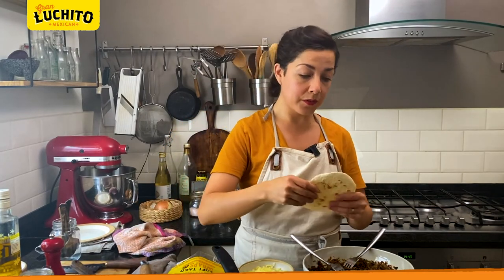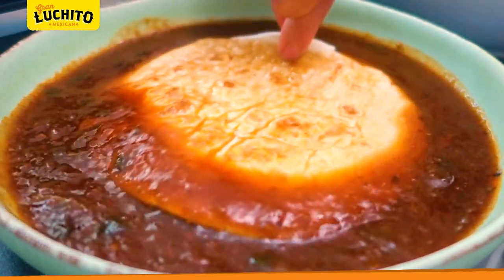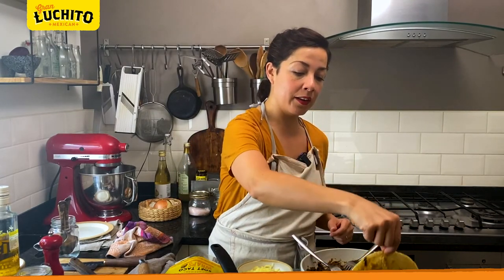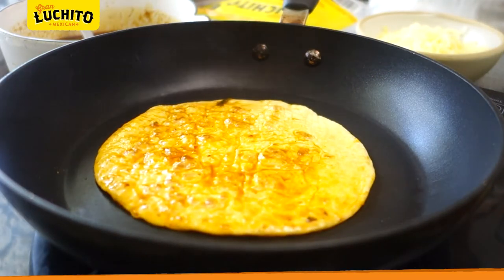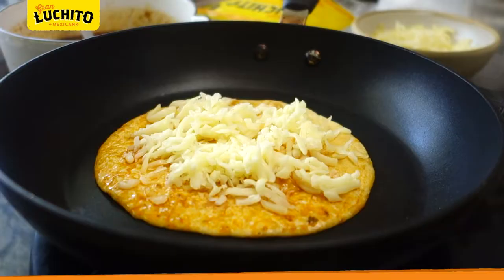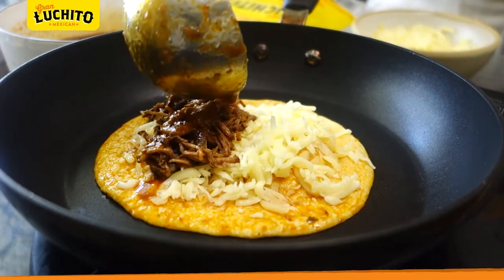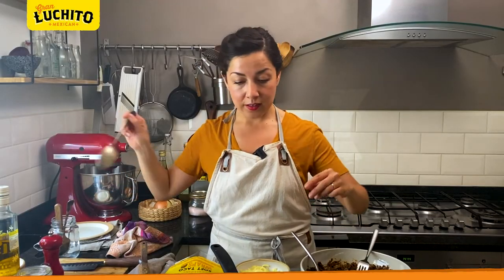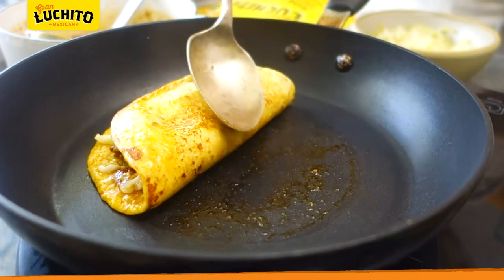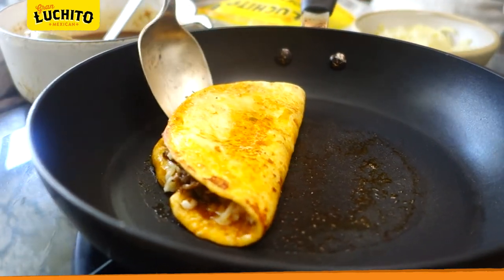Now, take one of your soft tacos and you're gonna dip it into the consomme, just coating it really well. So I got my dipped tortilla ready here in that lovely consomme, and I'm gonna place it over this hot pan. I'm gonna add that lovely grated cheese on top, delicious meat, perhaps a tiny bit more of the consomme in there, and now I'm gonna fold it. This is the wrong tool to do this, but I'm gonna try. And you're just gonna let that cheese melt away with the meat.